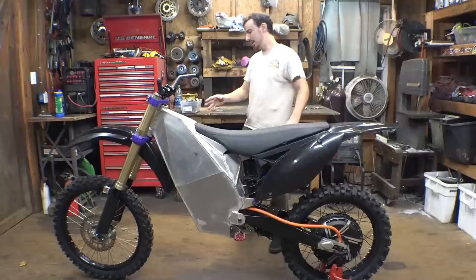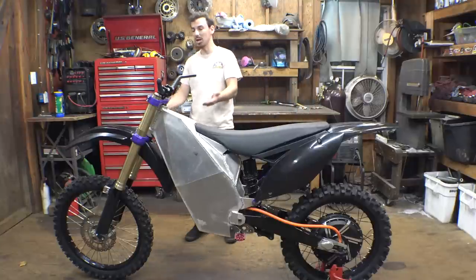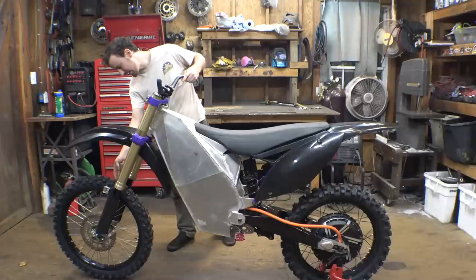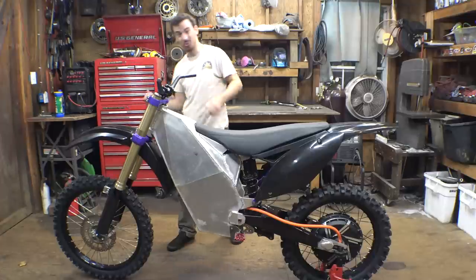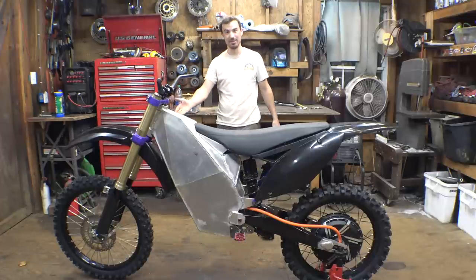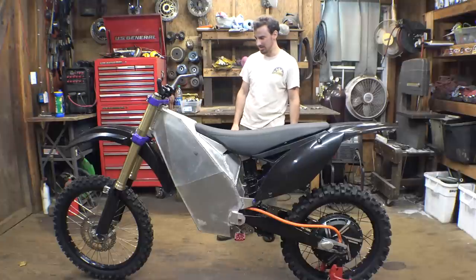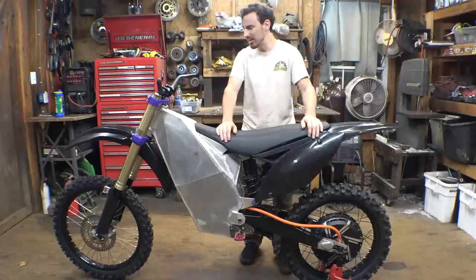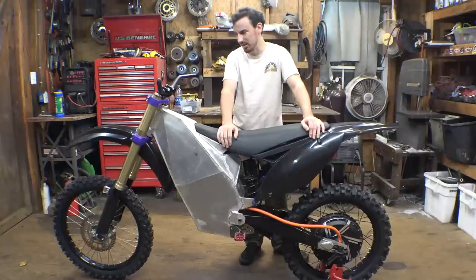I am noticing, just from jumping on the front forks for a couple seconds, there now is some fork oil on the ground as well as on the tire. So I think we have a leaky front seal on there, so I may have to replace the seals on these front forks, which is not impossible, I've done it before, it's kind of a pain.